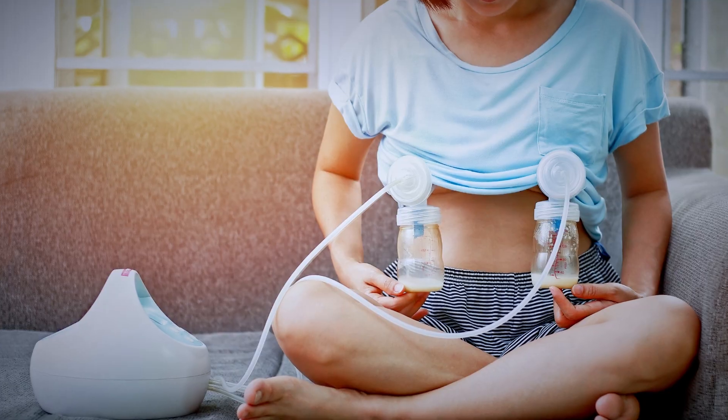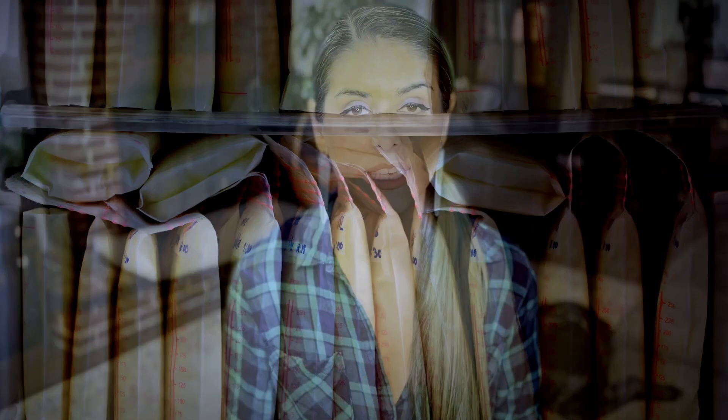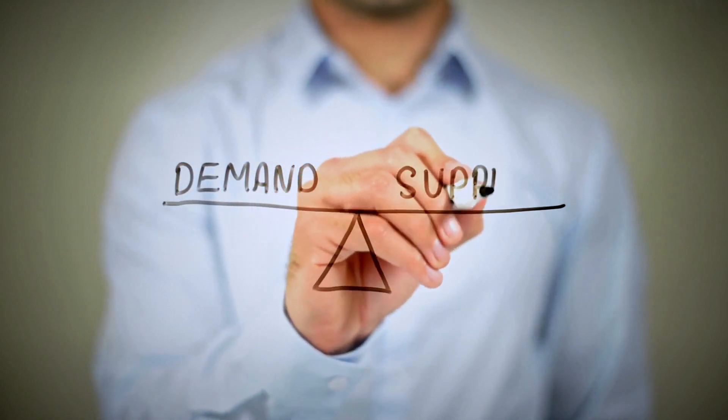Now, apart from nutrition and hydration, here are some things you can be doing to increase your milk supply. Make sure that you have a good electric pump and get yourself on a pump schedule in addition to your breastfeeding. The schedule I found most successful is pumping immediately after every feeding as well as in between feedings. Your milk supply is very much a demand-and-supply system — the more that you demand your body to produce, the more it will.